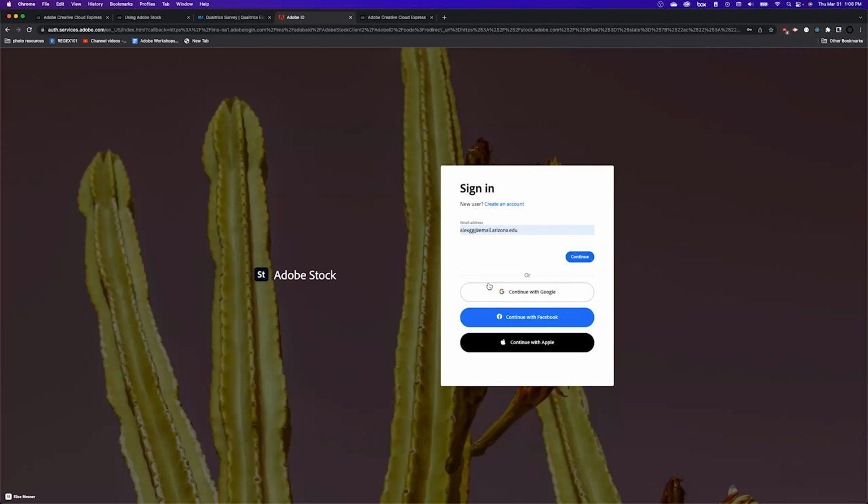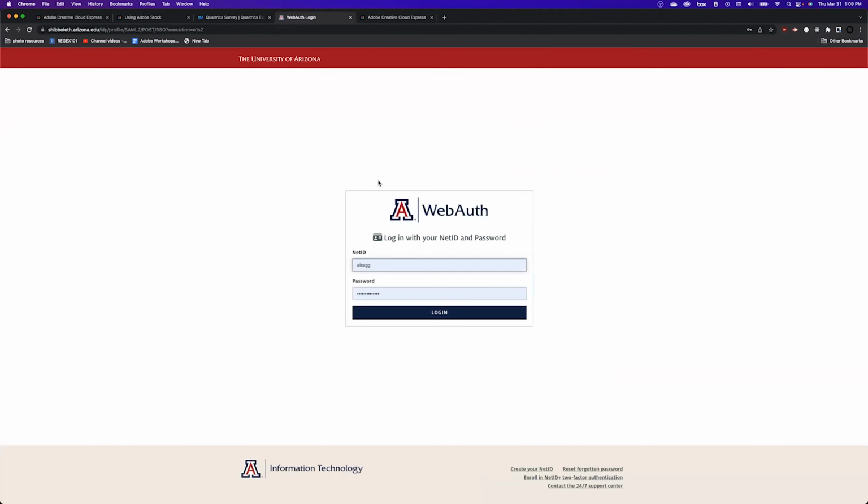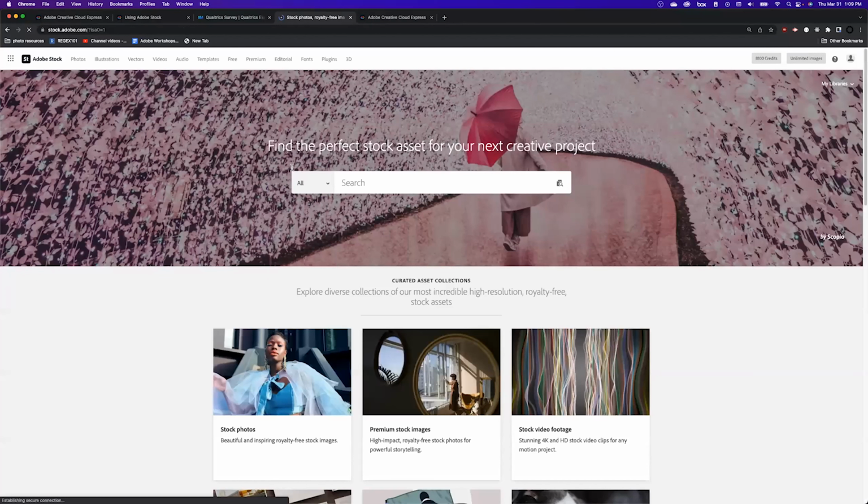We're never going to use Google. So we'll click continue. And then there's another opportunity here to be persuaded to click the wrong one. We're going to use company or school account. And you know you're golden if you see WebAuth show up, because that means you're accessing the account that we made for you, not one that you may have made yourself. Anyway, that's how you get into Stock, and you should see unlimited images up here in the top right.